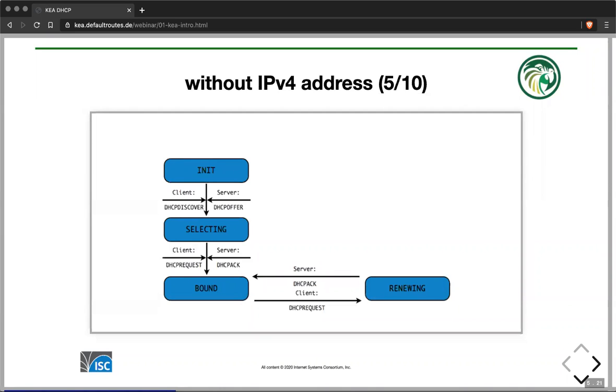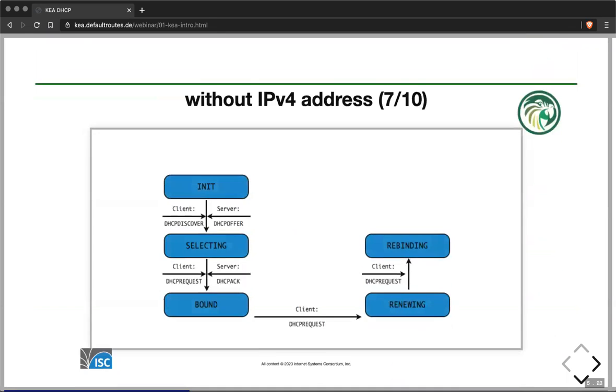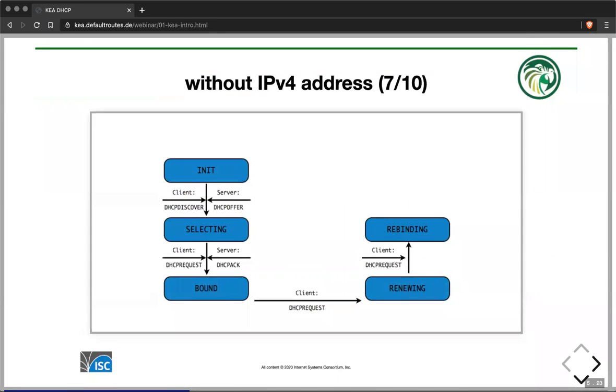If for some reason the original DHCP server is not answering with DHCP acknowledge anymore, could be because that DHCP server has been taken out of the network, then after 3/4 of the lease time, the client goes into the rebinding state.